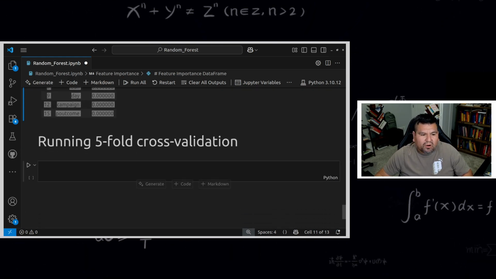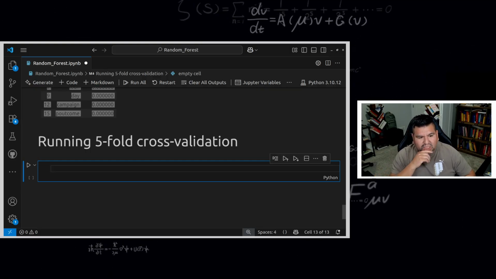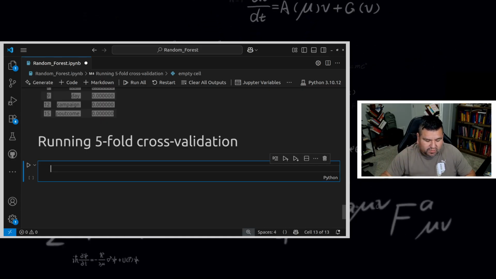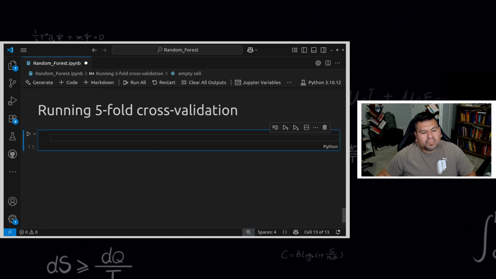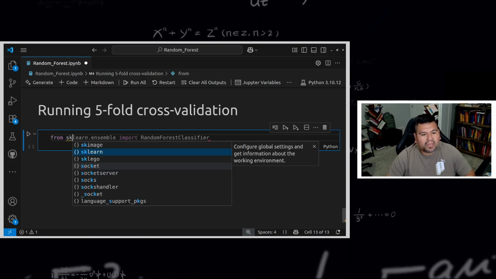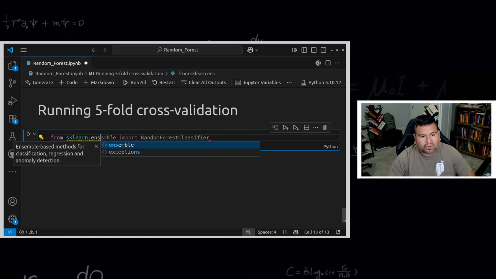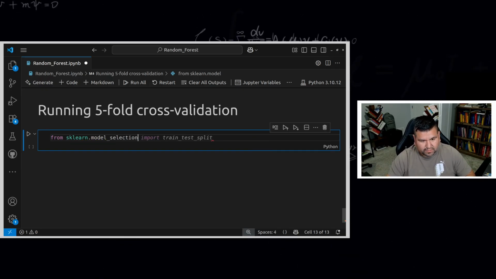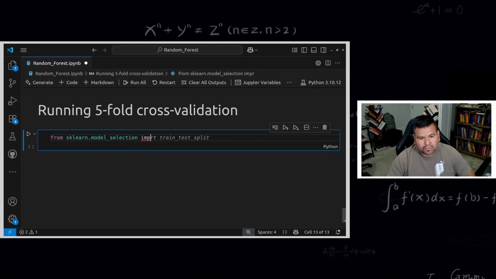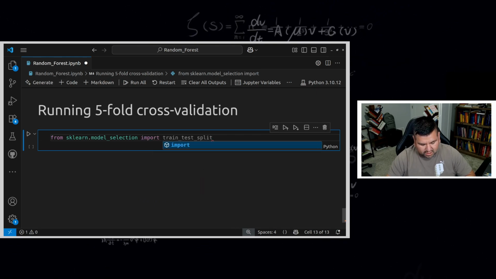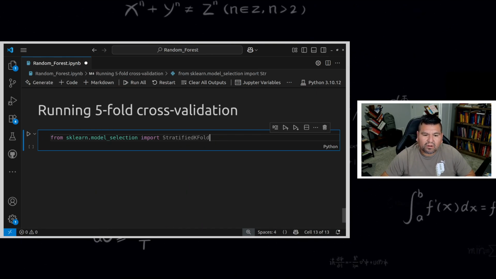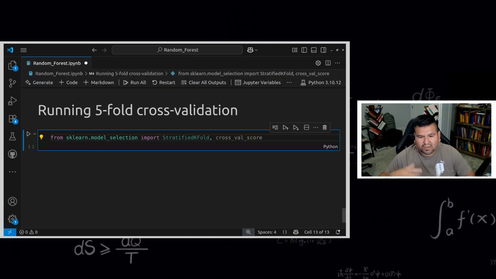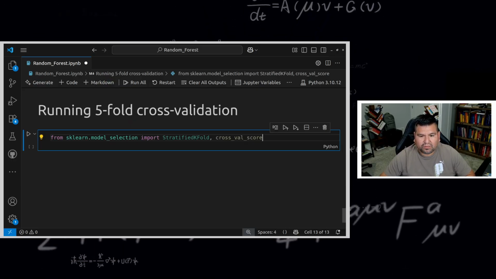Next, let's go ahead and run a couple of experiments just to build and evaluate a random forest model via cross validation. Okay, so as usual, let's start by loading from scikit-learn ensemble. No, I already loaded random forest, so model selection. So import StratifiedKFold and cross_val_score. Those are the ones that I use a lot, especially when I'm just building or running experiments.